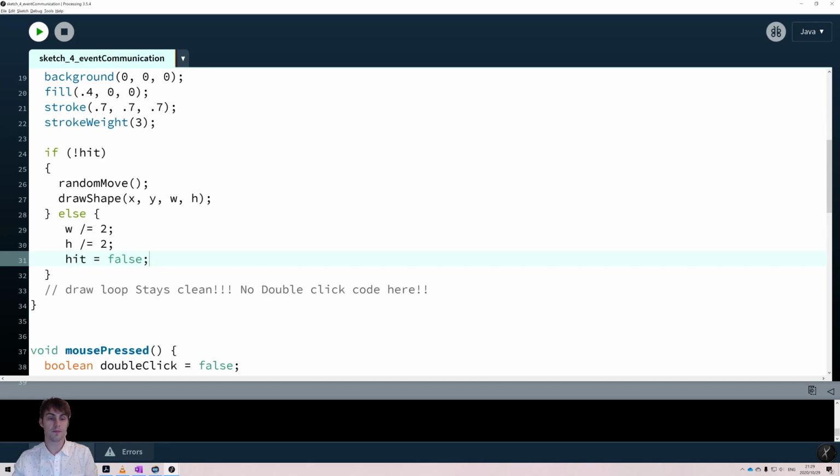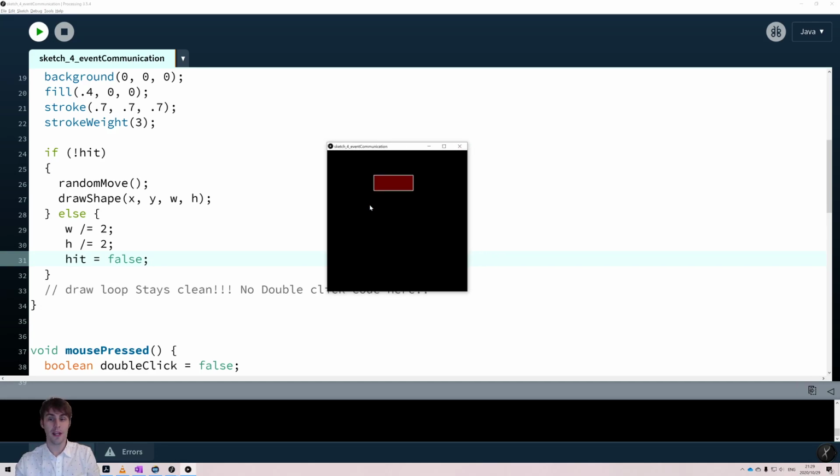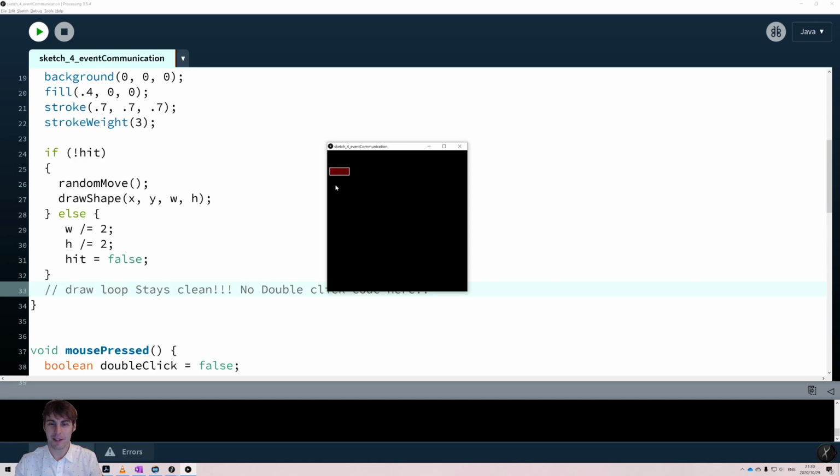So check this out. Okay. Big now. A hit is not click, remember, it's a double click. So I can double click, I'm missing. And as soon as I double click it, it should go to half size. Come on. I'm not fast enough. There we go. That was hard. So I double click, I resolve the hit, it set the global variable. My draw loop just manages the global variable. I gotta get you good. Oh, I need to make that double click time slower.